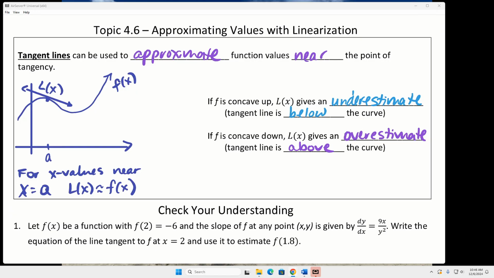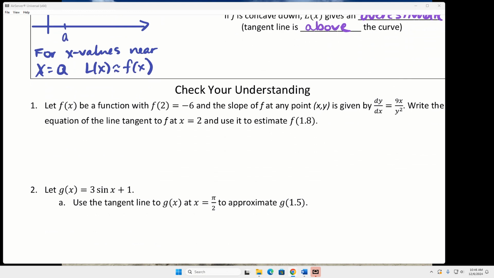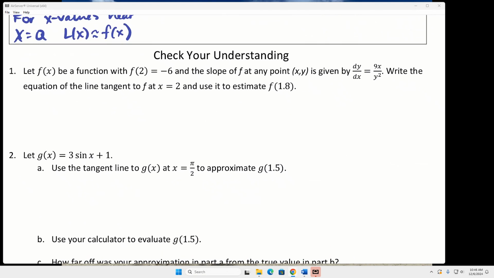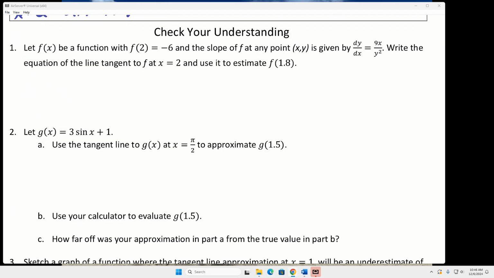And so we have some examples of things that are pretty commonly used for tangent line approximation just because of what you're given. Obviously, the best way to figure out the value of a function is to plug the value into the function. But there's a whole lot of times when you don't have the function, so you have to use another method. So on number 1, we have f of x.